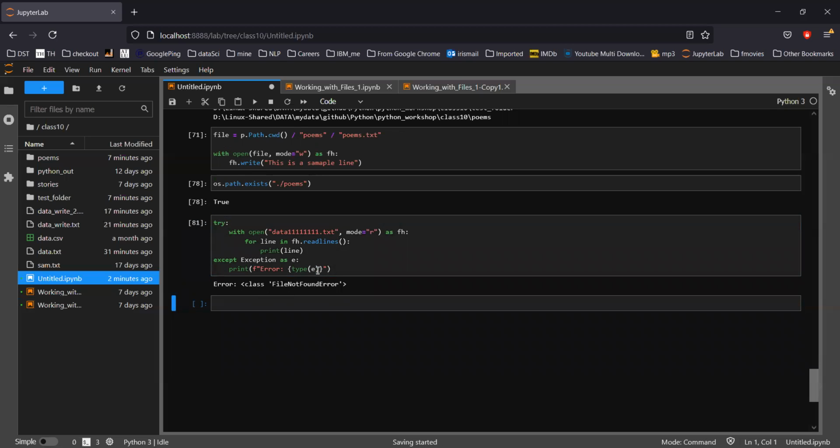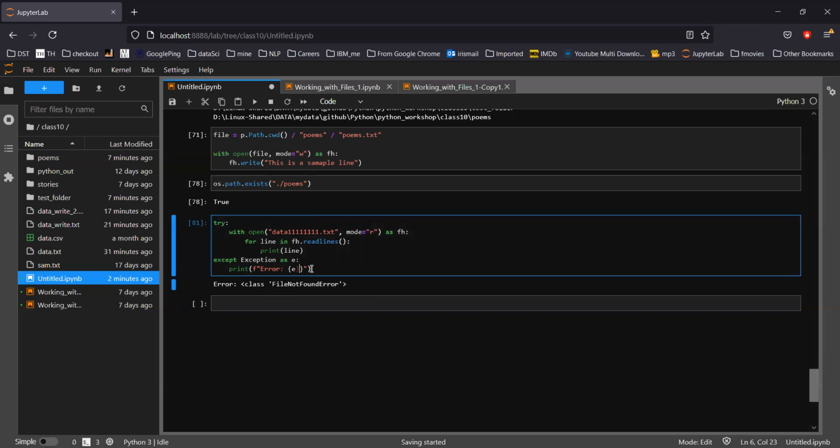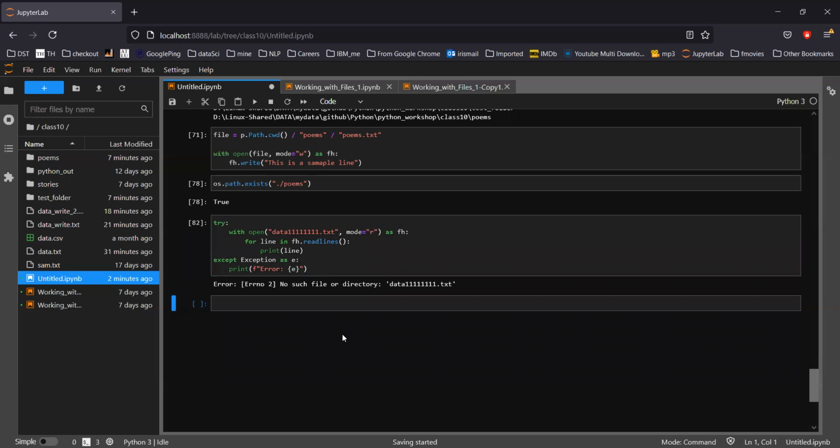Okay, or any simple way like this. So it will properly give you an output. If you see, it is still giving me the same error I was seeing before, but it's very gentle now because it is not breaking my program. It's trying it out. If the file exists, then okay. If not, then it is proceeding.